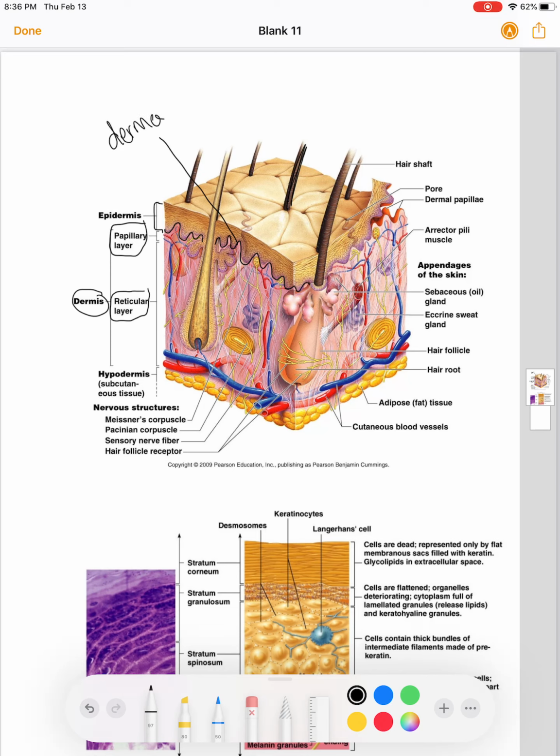Right? Dermal papillae. And when you have those dermal papillae in areas, especially in thick skin, okay, which we'll get into what thick skin is in just a second. When you have dermal papillae in areas of thick skin, it forms friction ridges, okay? And those can be very prominent and easily seen on the palms of your hands, especially on the fingertips. They actually form your fingerprints, okay? So those dermal papillae of the papillary layer of the dermis help form your fingerprints.